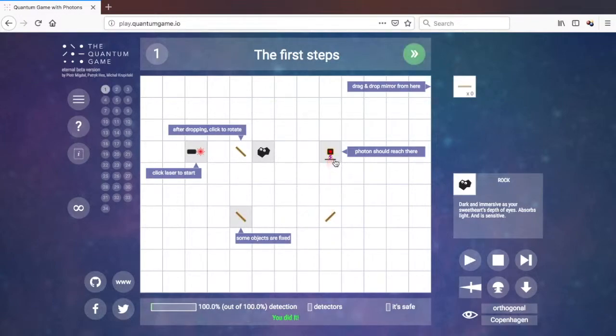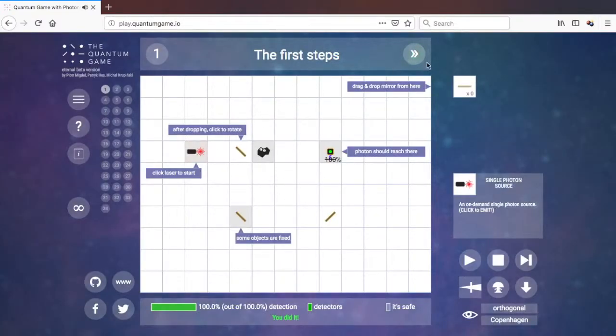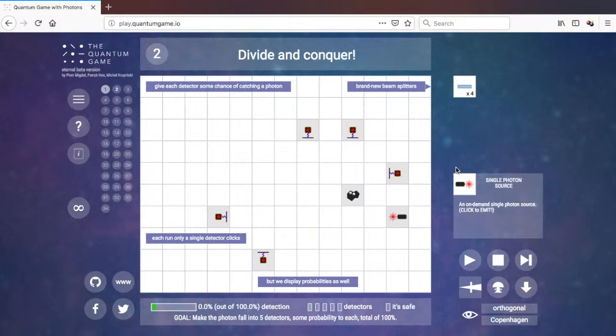And it goes into the detector. And that is the goal, to get the photon into the detector. So this next one here, what I usually like to do is press play and just see what happens if I do nothing, right? So if I just press play, it fires the laser, it hits one detector.